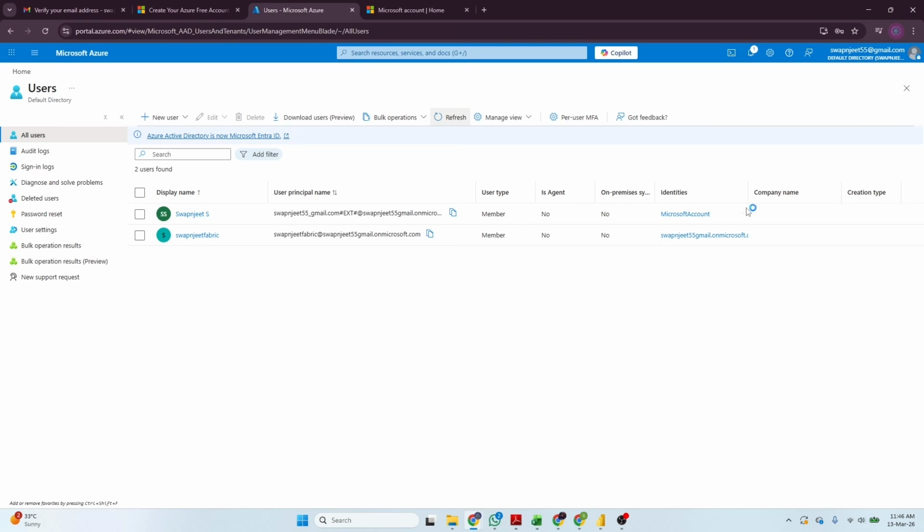So now this user we will actually use to log in to Microsoft Fabric, and we will try to create a capacity. Capacity is nothing but, based on a few capacities, you can actually use the Fabric operations and whatever tools and technologies are there under Fabric. So you have created a user. Now this email ID is going to be used to log into your Microsoft Fabric account. All right, so now we will see how to do that as well. But before that, you will also have to create one subscription for Azure, on which you can create a capacity, right?